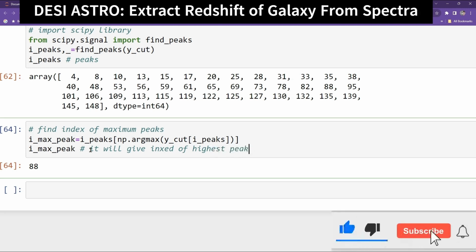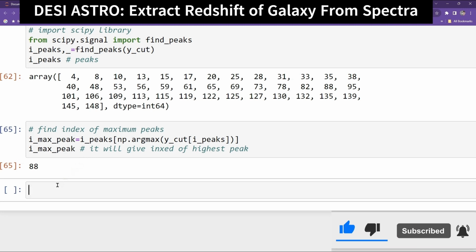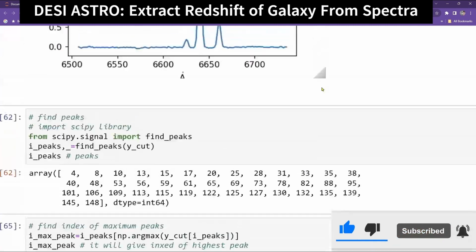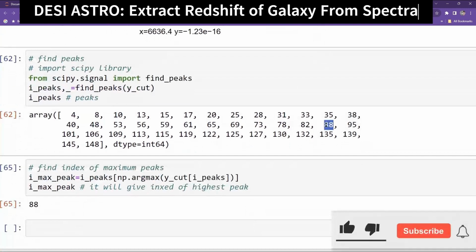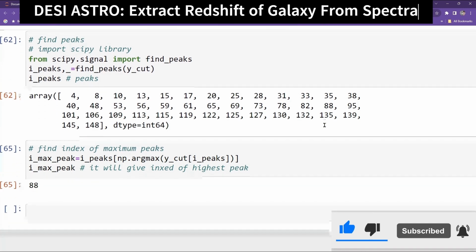Now this is what we have done. Now I will try to find for what value of the wavelength this peaks. So we know that at position 88 the peak occurs. So what is the value corresponding to that 88?